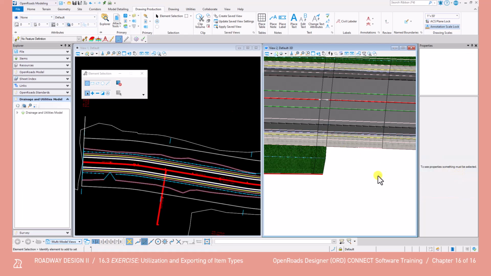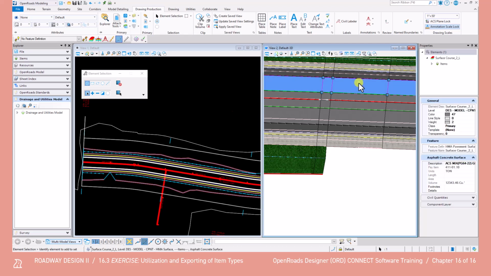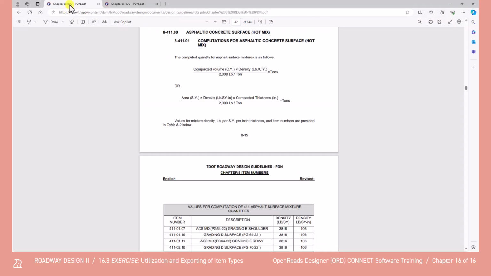So let's go ahead and add a calculated value for the asphalt concrete surface. So let's reference Chapter 8 of the TDOT Roadway Design Guidelines, Chapter 8, Section 411.01. You can see the calculation and the math to use to get to the tons that will be needed. By default, the item type volume is in cubic feet.